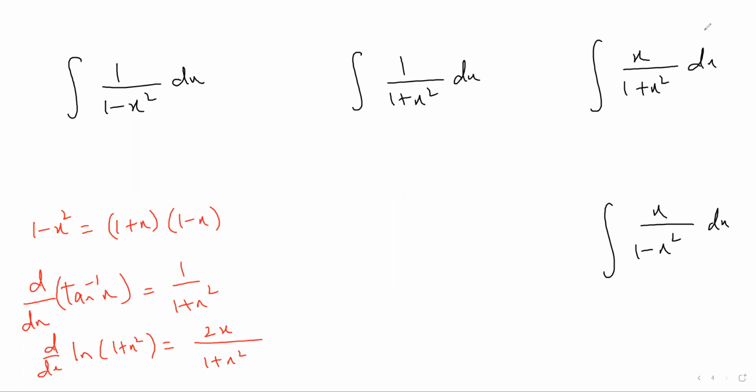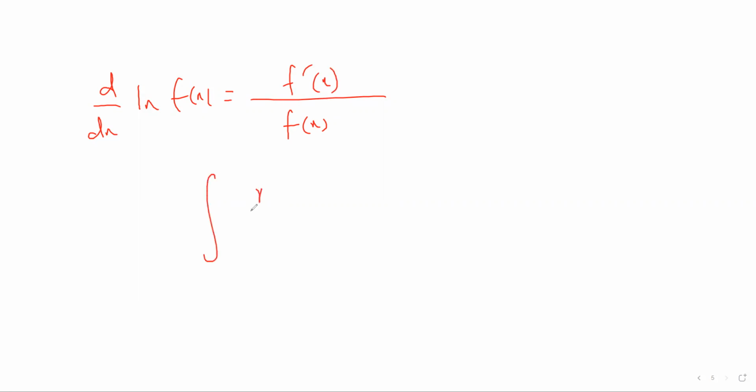Okay, first of all, you must look at this. This is going to be x over 1 plus x squared. So you see that this is the case where you can recall that the derivative of ln f of x is going to be 1 over f of x, and then you have its derivative up here. So if your question was x over 1 plus x squared, you can recall that yes, 1 plus x squared's derivative is 2x. So you can really have 2x over here.